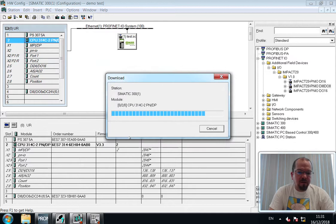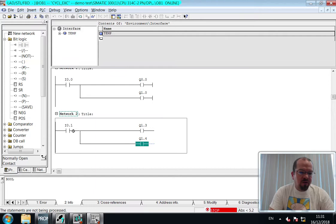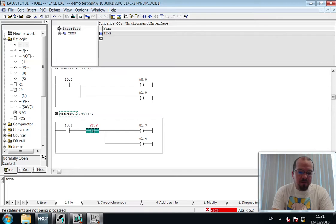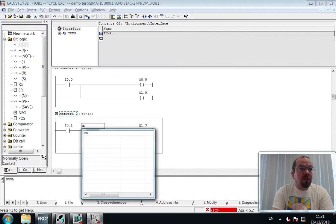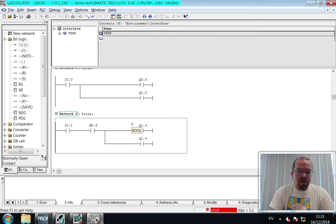All good. Now we're going to add that logic to our project. So to address memory locations, M0, because that's the byte that we chose. We're going to address 5. That's just going to give us the speed of update that we want. Okay, save, download, and update.